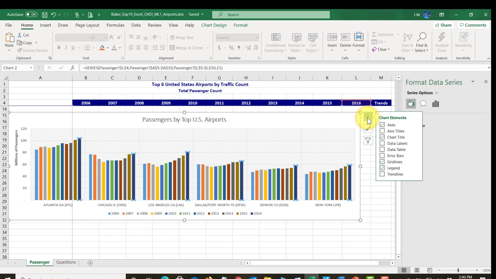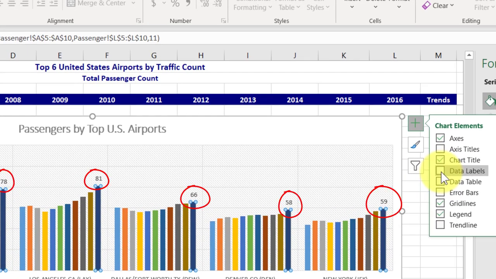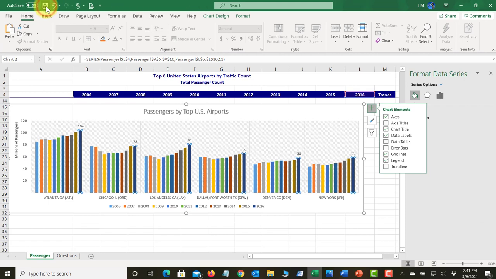Now, with that selected, there's probably multiple ways to go in here. I think you can just simply go to Chart Elements and Data Labels. Okay, now I have not clicked anything yet. I'm just hovering over. But if you will look at the chart, you will see that for the 2016 columns only, the data label is already displaying. So when I selected first, that put me on the right path. So the key is always to start by selecting what you need. So I'm going to check that data labels box, and I'm going to save that, like I said, whenever I think I've done good work. And always forget, you have to click this plus sign to close that up again. Okay, that was step number 5.